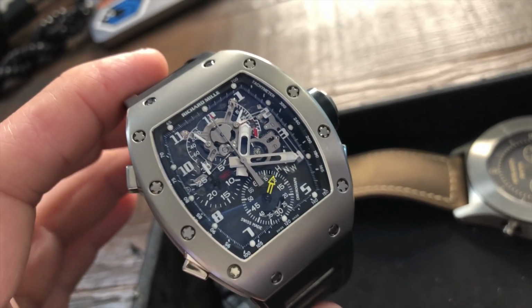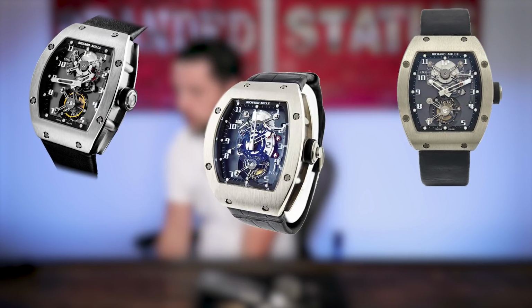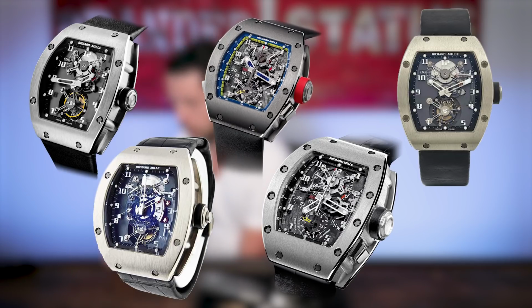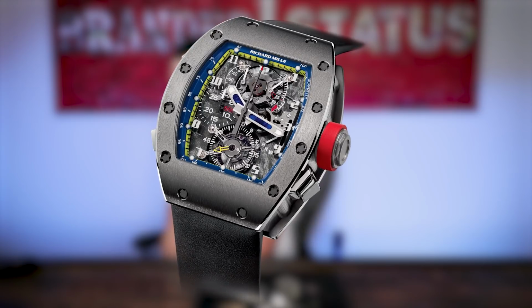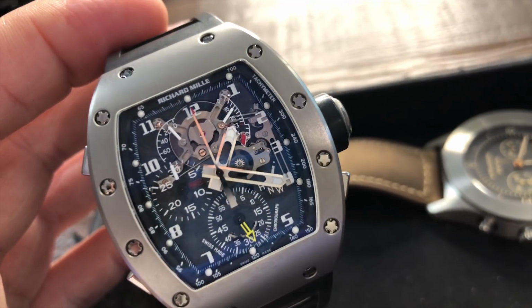Now, I'm sure you guys know that in the early days, RM only had 4 watches. They had a time-only tourbillon, which is the 01 and 02. They had a tourbillon GMT, which is the RM03. And then they had a chronograph Rattrapante, which was the 004, and a chronograph tourbillon, which was basically a 004 with a tourbillon, which was the RM08. And that was it. Their biggest deal was the RM08, which is a highly intricate tourbillon chronograph. At the time, you guys should remember that a tourbillon chronograph was a pretty rare complication combination.